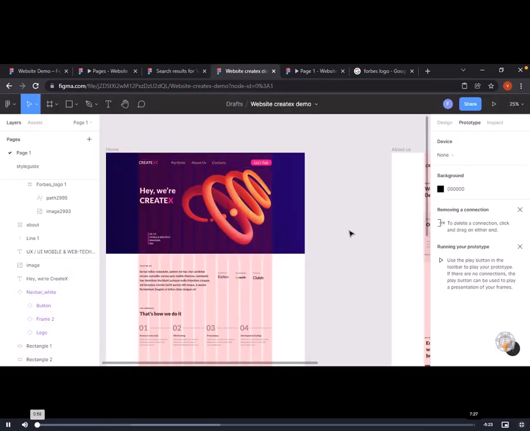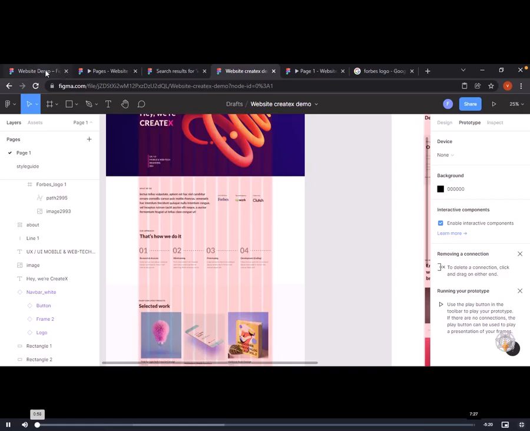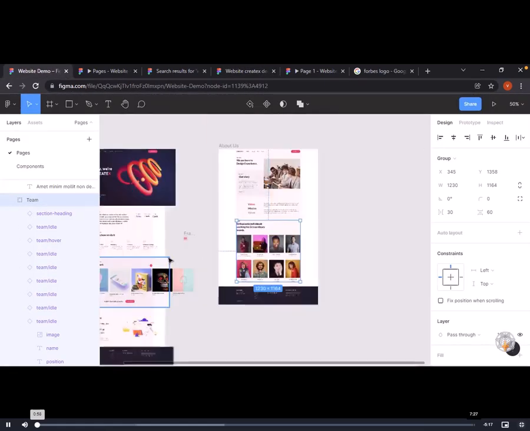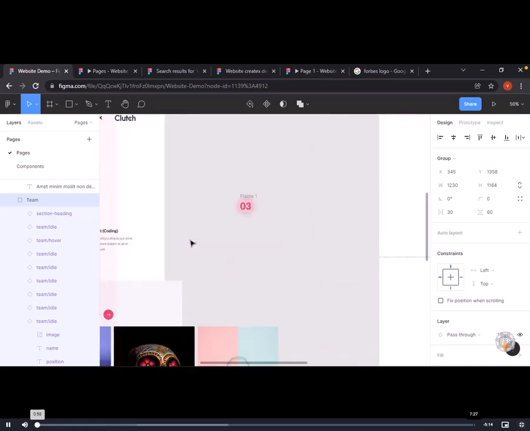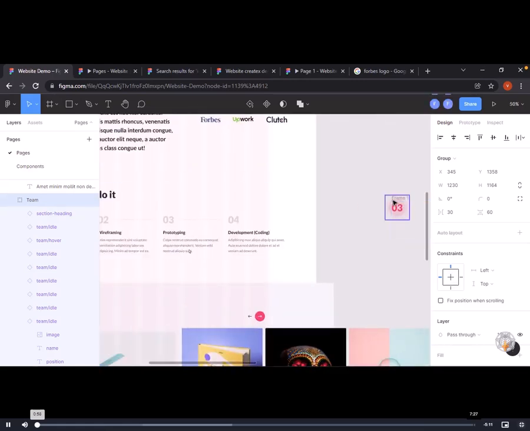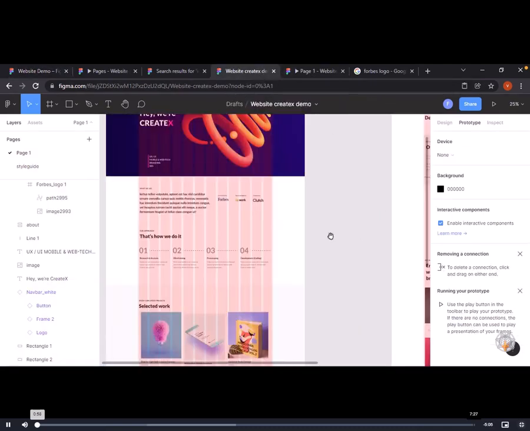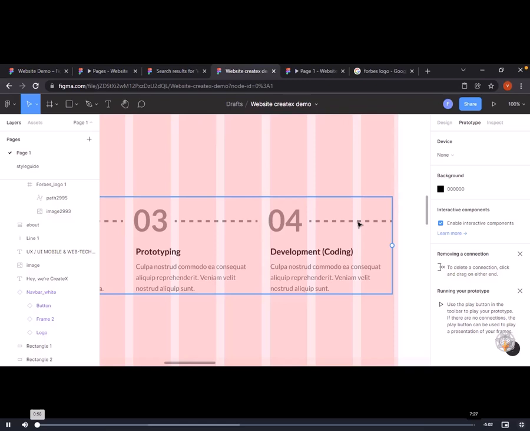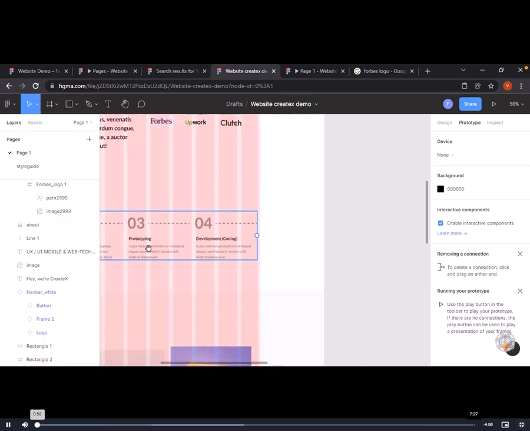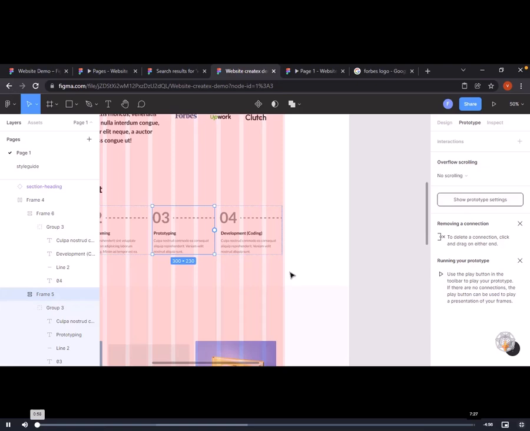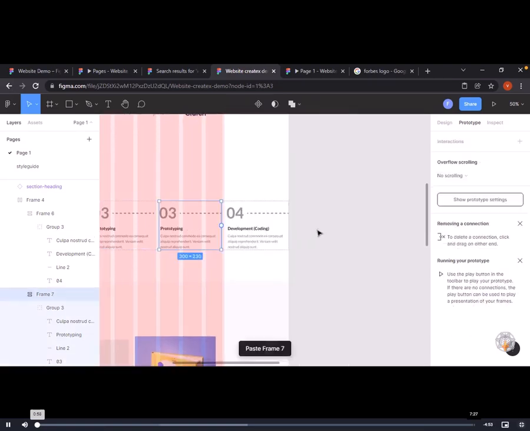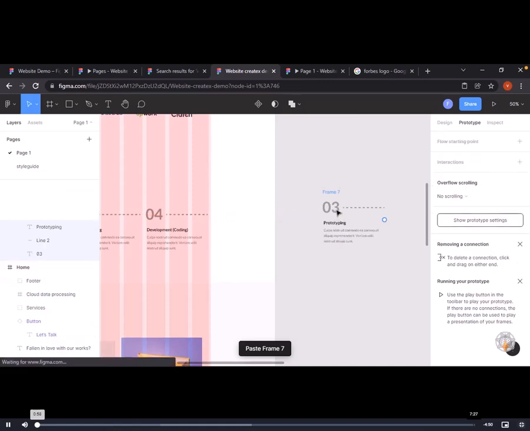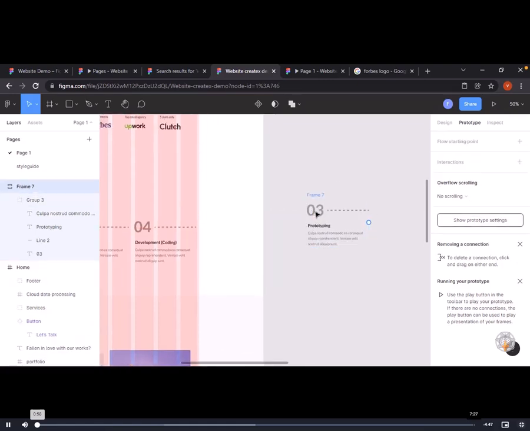Let's go back here. Let's add the second interaction. The second interaction we have in the home page is if we hover over this area, we should see this overlay coming up here. Let's see how we can do this. So we go back here, zoom in, and I'm just going to copy the portion of this group. Double click to copy, and we will paste it outside of this frame like this. This is basically taking it out with a new frame here. You can see it's a new frame here, and it's in auto layout.